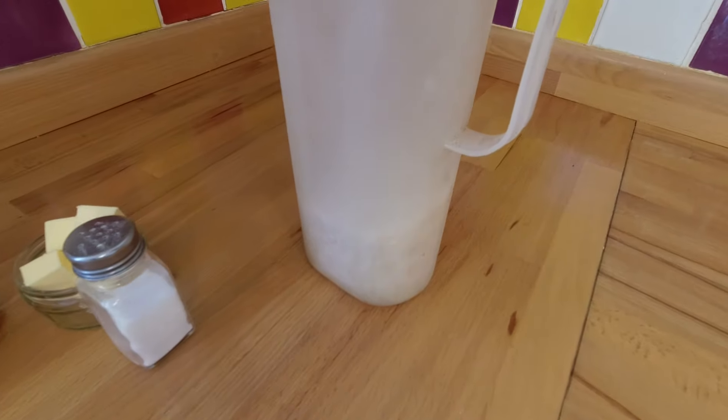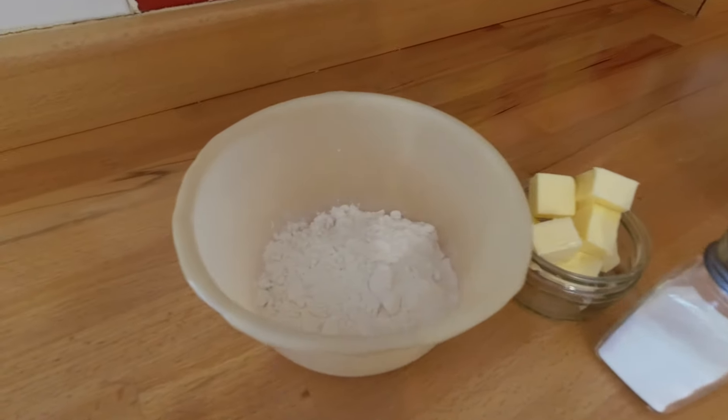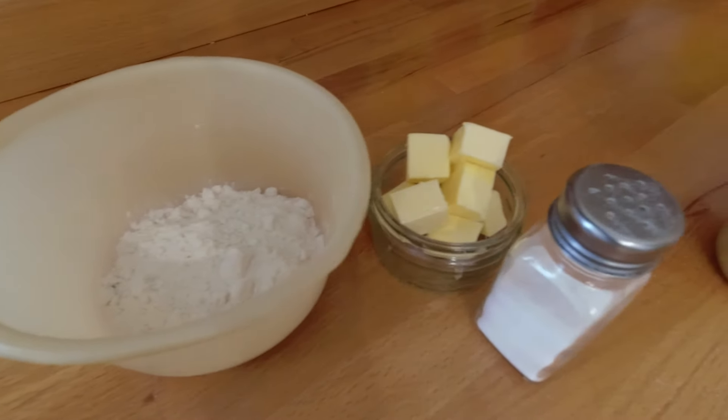I'm also going to use some rice — about 60 grams of rice, just a good handful. That's about 16 pence, and for the bread we have 80 grams of flour at 4 pence, 40 grams of butter at 30 pence, and a pinch of salt and a little water. That whole recipe comes to 34 pence and we'll get two beautiful flatbreads out of that, so they are 17 pence each. The total cost of one serving of this meal is 74 pence.